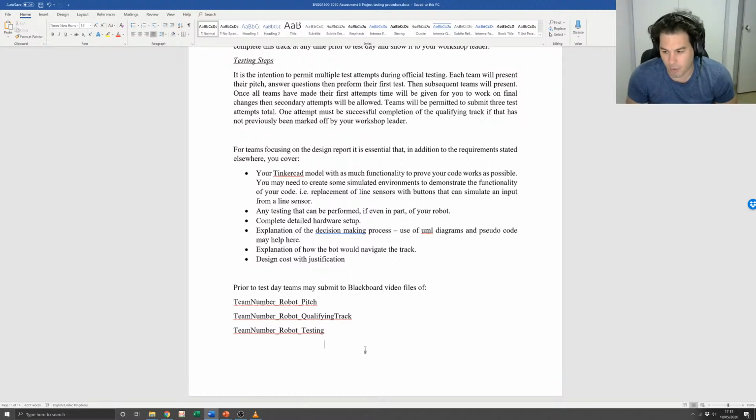What I don't like about one team member uploading it is if that team member stuffs up, the whole team suffers, and the rest of the team, it's kind of out of their hands. And I don't think that's very fair. And absentee team members can be difficult in that scenario. But we'll probably just do whatever's practical.